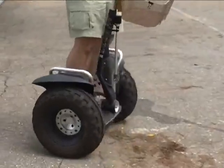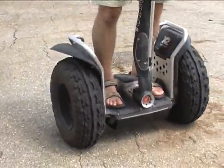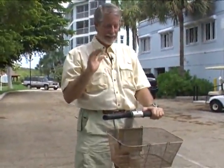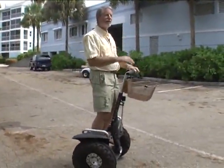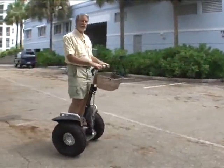As you can see, basically it'll turn within its own circle, left or right, and you can be turning leftward, going backwards, and the only time you can have a problem with this is if somebody wants to fight it. It's smart, it can sense when it's upright. The whole concept of how it works is, the design is to try and keep it vertical. So when you lean forward, in order to bring it vertical, the wheels start to spin to try and get under it to make you vertical. And that's why when you lean forward, you go forward. When you lean back a little bit, you go backward.